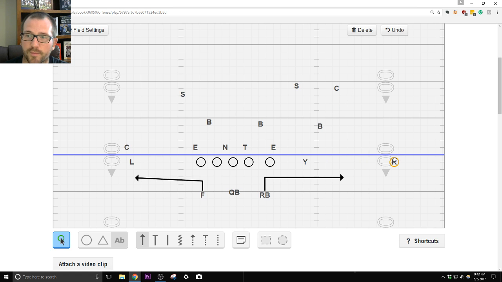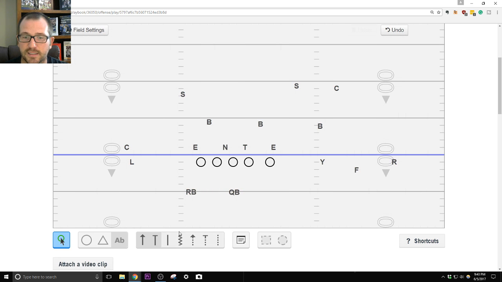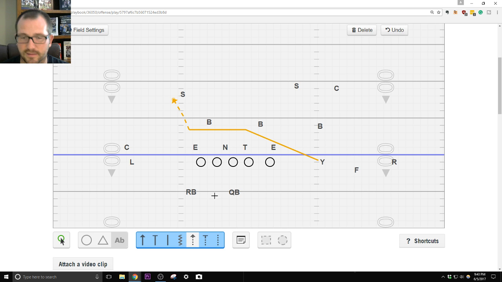So I'm going to draw up what Coach June Jones did when he was in Hawaii with his football team. He had the Y and the L still meshing, still doing the same thing, because if it's man, they're getting up the hash. I think he still stole that from Coach Mumme. I don't know if you can steal something if you both come up with it, so don't mind me, I'm stupid. But what he would do here was actually run the switch concept out of the run and shoot.